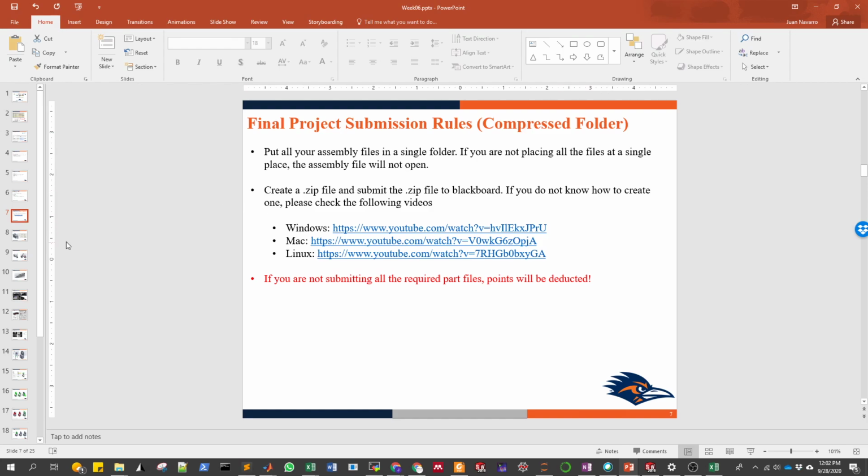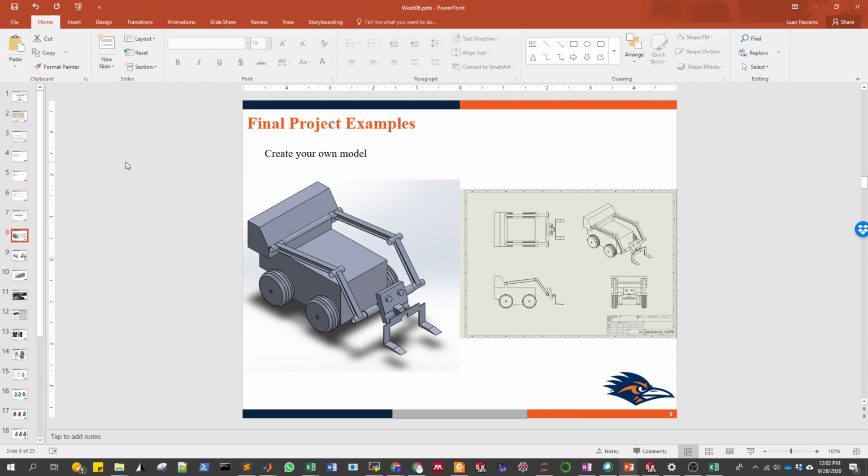Here I have a bunch of examples of previous projects. In this case, this group modeled some sort of robot. They came up with all the dimensions, all the geometries, everything, and that's fine. You can do that. You can create your own model.